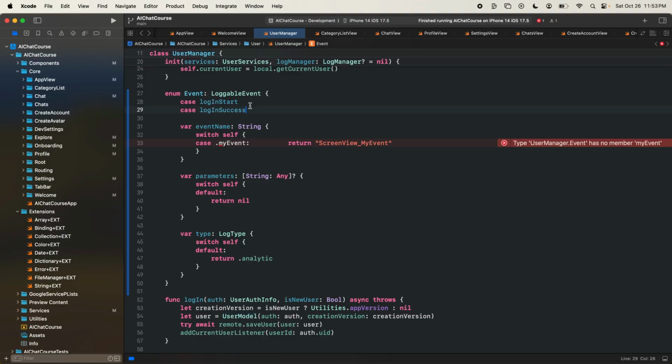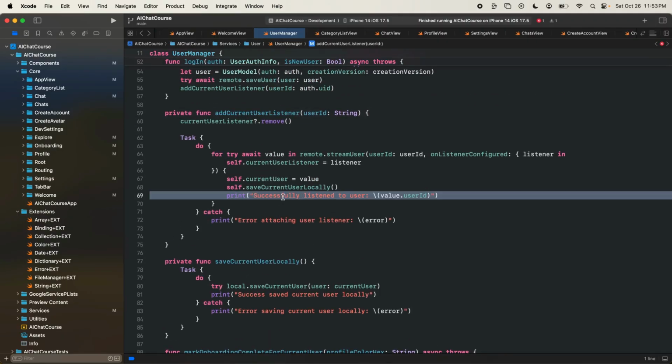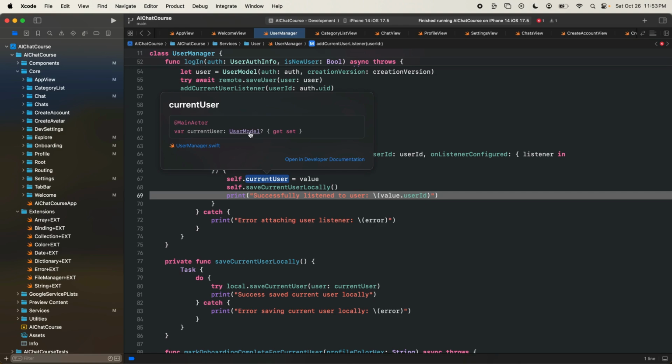So let's just pass in the user of type UserModel for both of these. Add listener, we're going to add a start, a success, and a failure. Now the success is going to trigger a bunch of times. And every time we're just going to log whatever the current user is. This will help us debug if we ever have a bug in our app where the current user is not working.